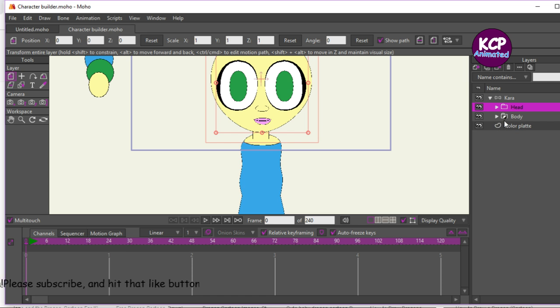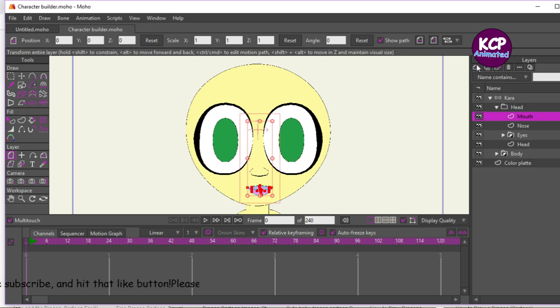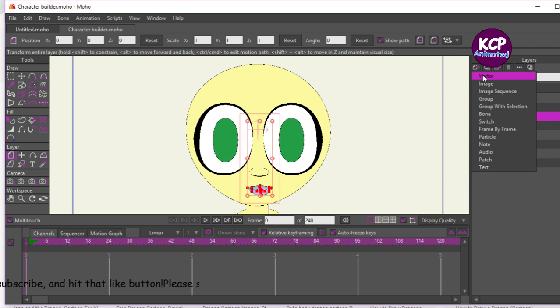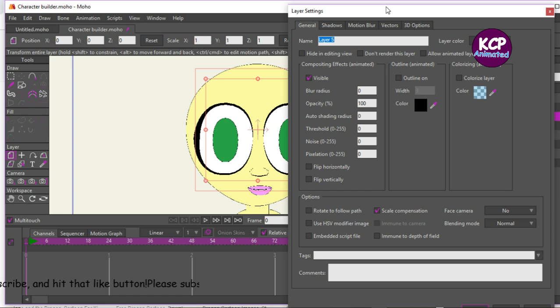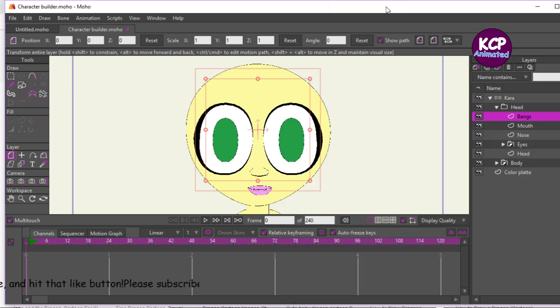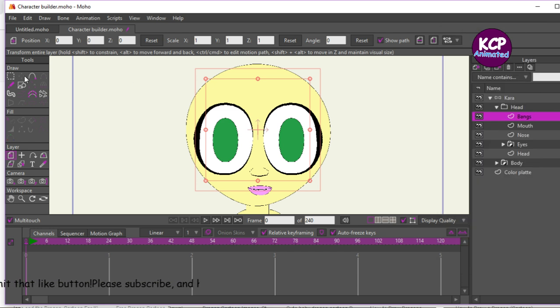So after we created the artwork, let's also adjust this head. Let's go for some bangs. So let's select the black color.